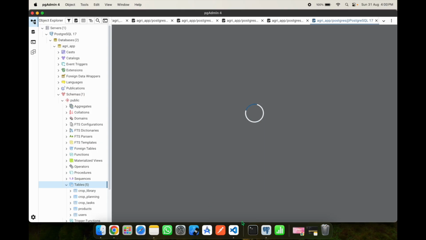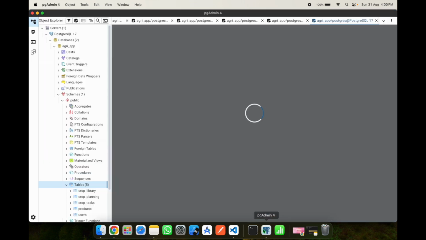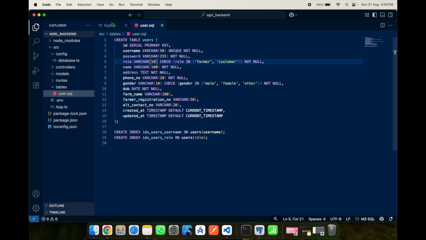And here you need to copy this code, you need to write this code, and then simply run the SQL query. Your table will be created. Okay, this will be the user.sql query. Just wait. Anyway, whenever it is open, you just copy the code and run it and your table will be created. Now going to the auth model.